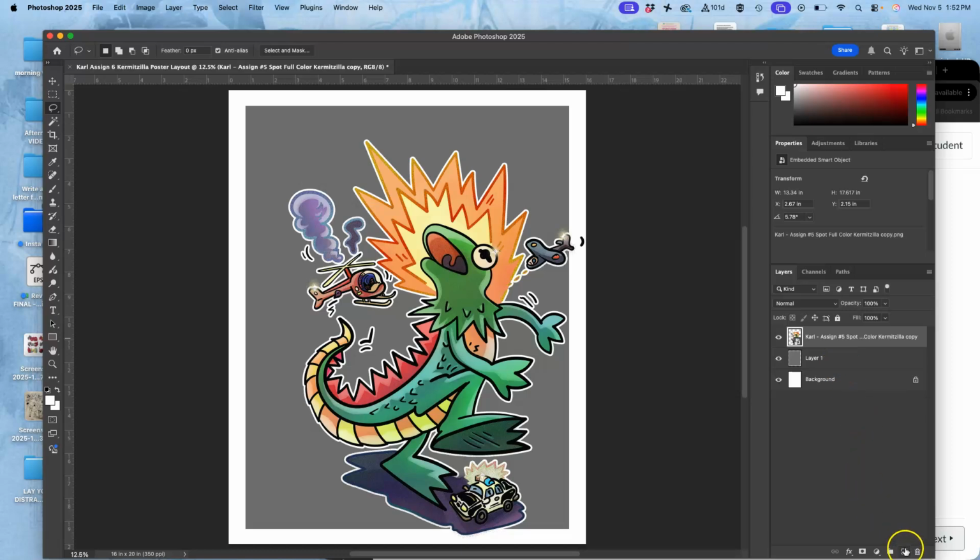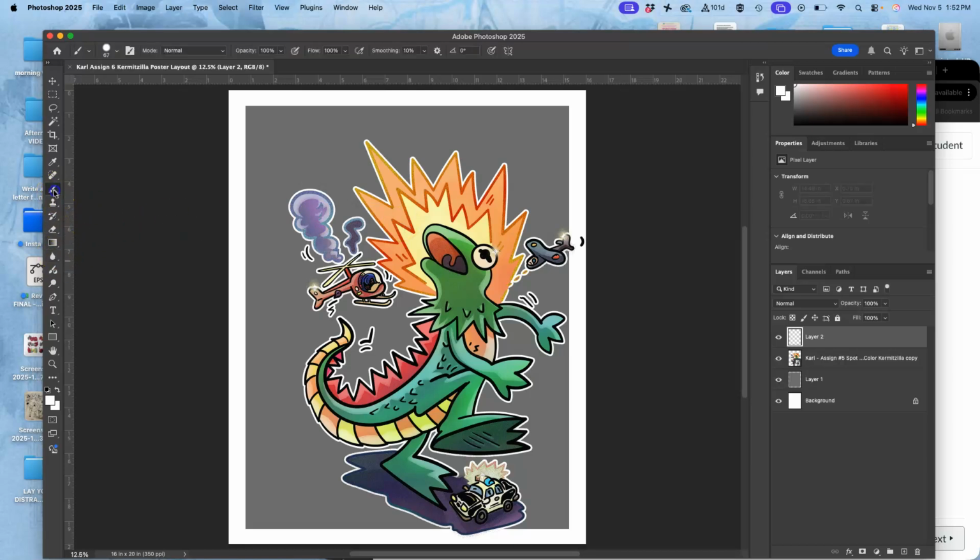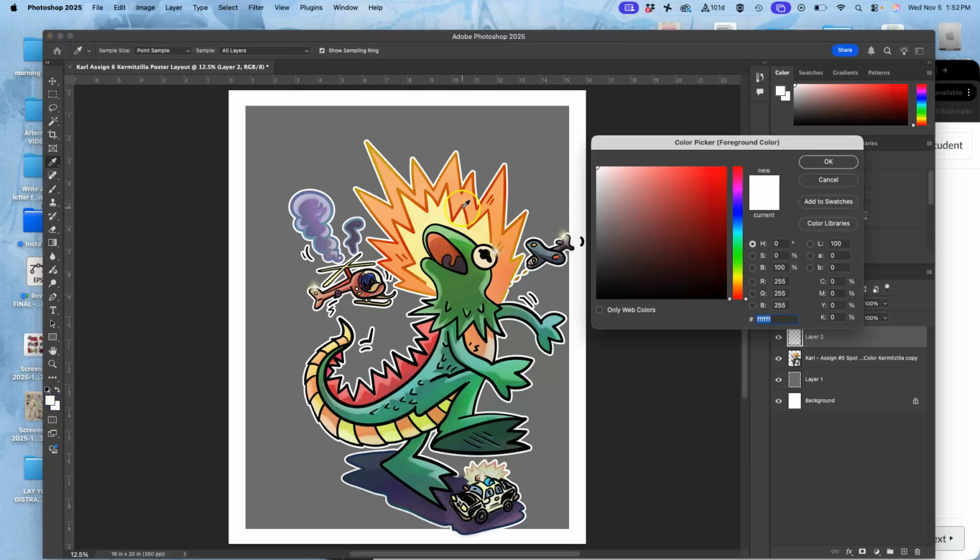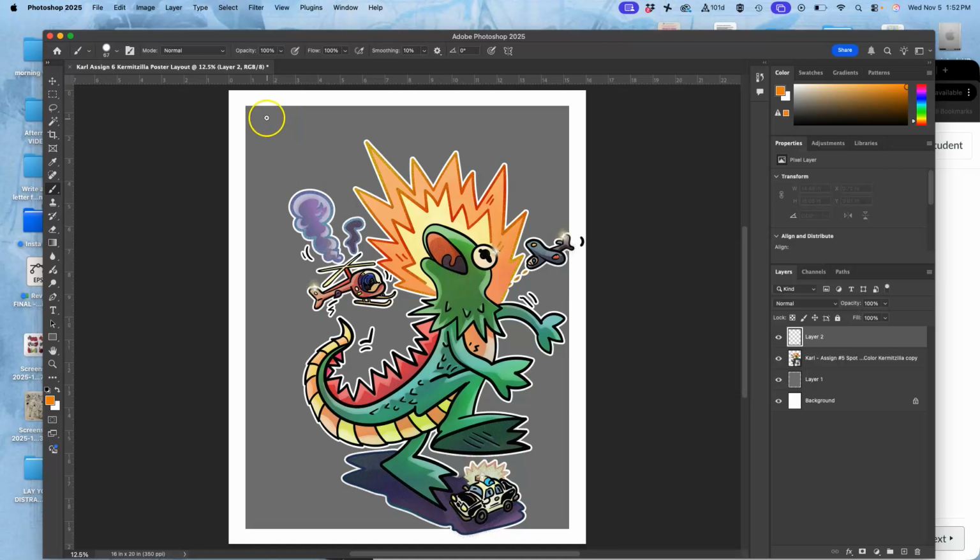Now, if I'm going to do a text blocking with that, I don't have a whole lot of space to text block. So what I'm going to do is use my brush, and I'm just going to use white. Actually, I'll use a different color. I'll use kind of this orangish color. This orangey red. Right. And now on a new layer, I'm going to lock the others. Always good to lock them. I am going to do my first option of text blocking. So this is option 1, text blocking.